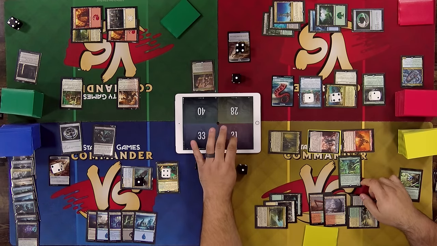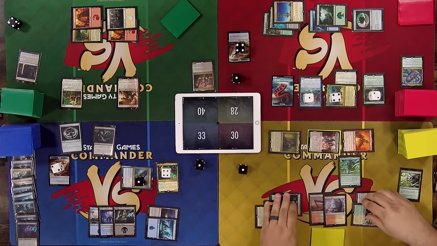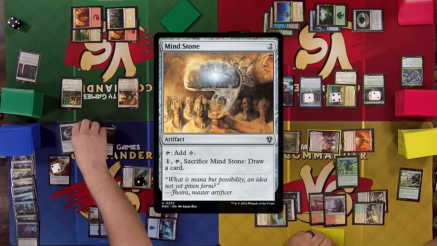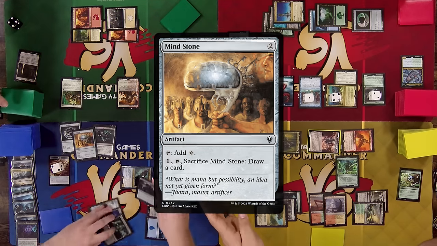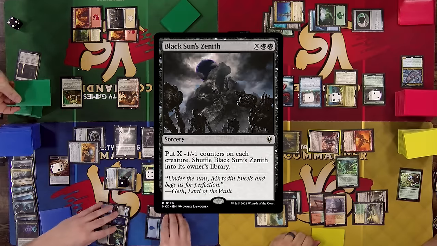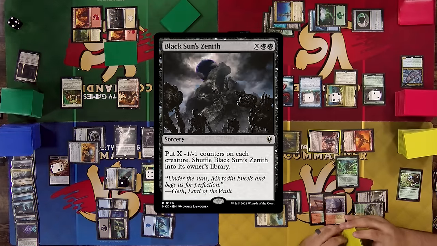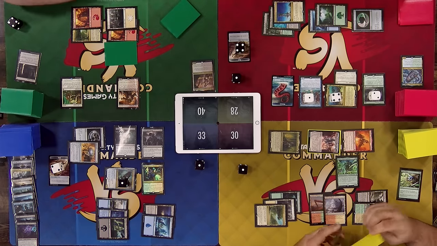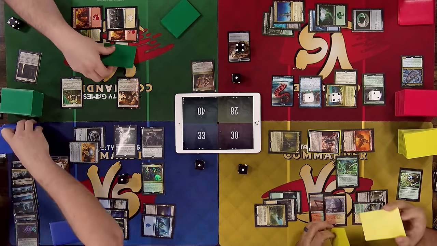All right, and then second main, I'm going to cast a Mind Stone. Don't cast two spells a turn. You're giving them all the cards. That card does nothing if you just don't keep doing that. And then I'll cast Black Sun's Zenith for 4. All creatures get -1/-1 counters. Okay, so we'll just do this for you. Thank you. Assuming it resolves. I have no response. I'm definitely not doing anything.